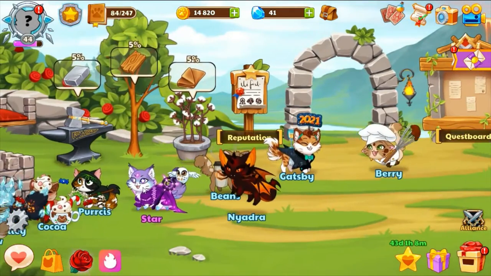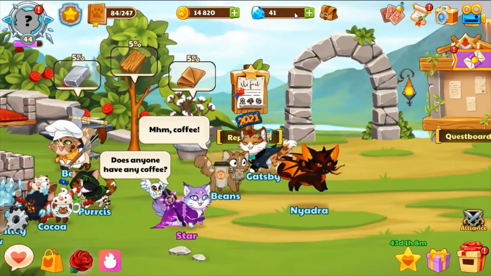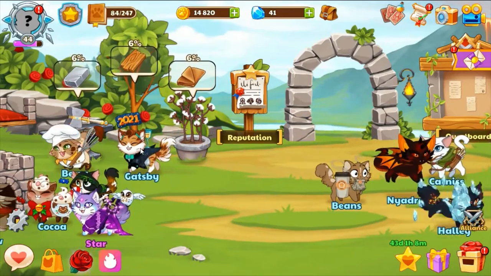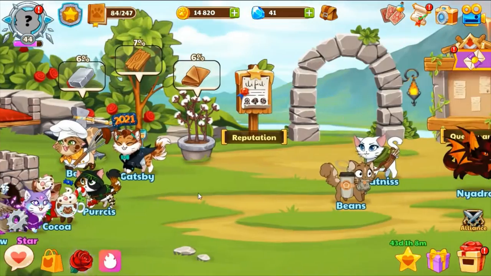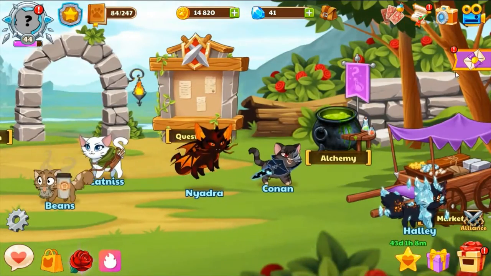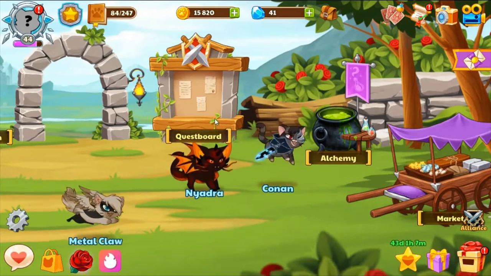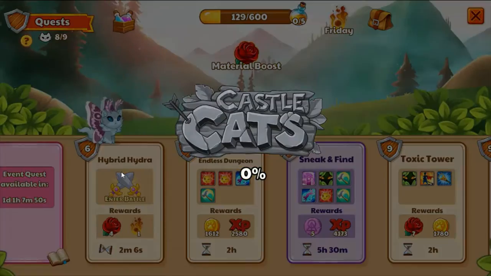Here's Star, whose outfit has probably disappeared as well because I do not have enough gems to actually keep this going. Beans, my favorite kitty cat. There's something here recently? Let's run it. Nice. The energy I have remaining. Should I help you?